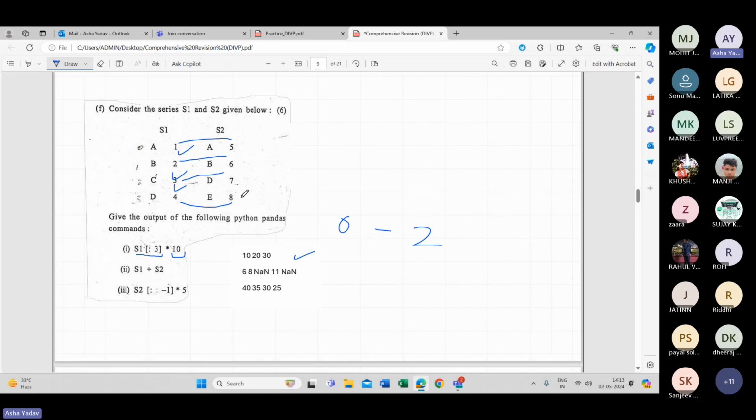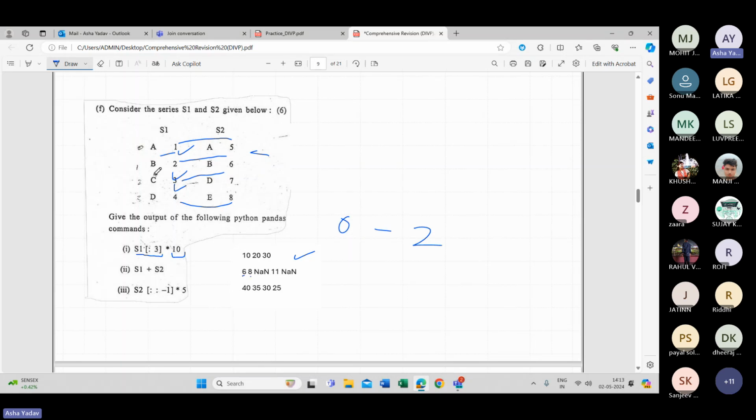Okay, what exactly is expected? That you have to basically add the elements of series 1 with the elements of series 2, but by default, by the nature of pandas, only the element with same index will be added. Okay, so let's see. यहाँ पर अगर मैं जाऊं तो मेरा पहला इंडेक्स क्या है? A. इसका भी पहला इंडेक्स क्या है? A. तो फर्स्ट वैल्यू ऐड होके मुझे मिल जाएगी 5 + 1, that will be 6. Now B and B, 6 + 2, that will be 8.